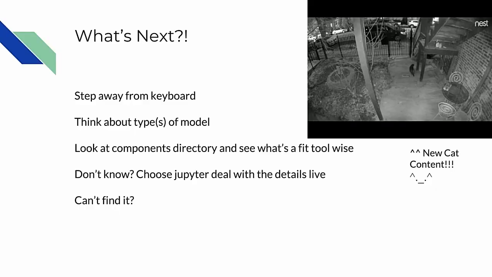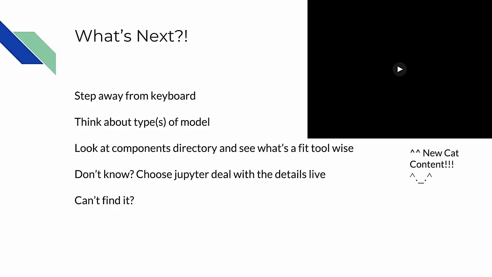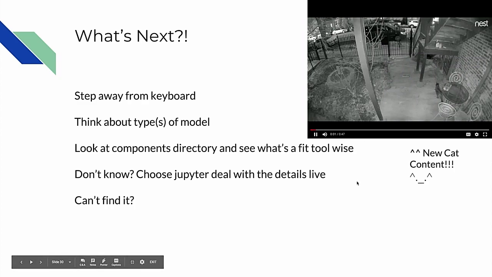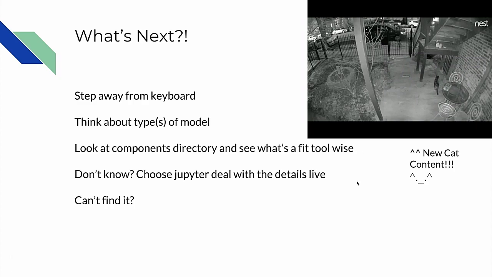Cool. So what do we want to do? The first thing that we want to do is click on this cat video. I did promise a fresh cat video. So this is a cat. This cat video has never been seen before on the internet. Fresh content. That's how you know I care about y'all. It's from Trevor's backyard. Right? Front yard. Front yard. Front yard. Whatever. Nest cam. Ah, Google product. Thanks. Good job. By Google.